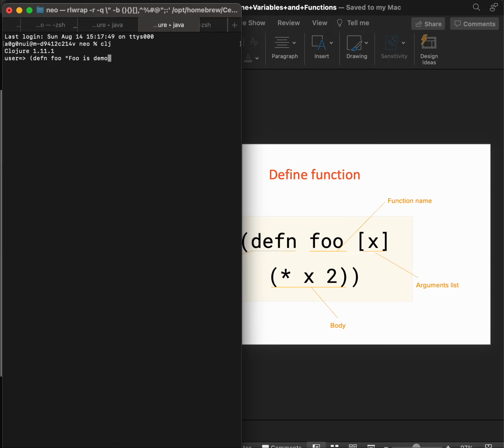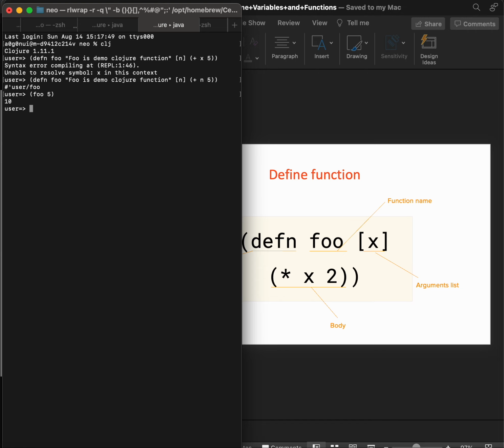So foo is the demo Clojure function, and it is taking one argument, and it will simply increase the value by 5. So we have defined one function, and now if we call foo on 5, it adds 5 and gives us 10.